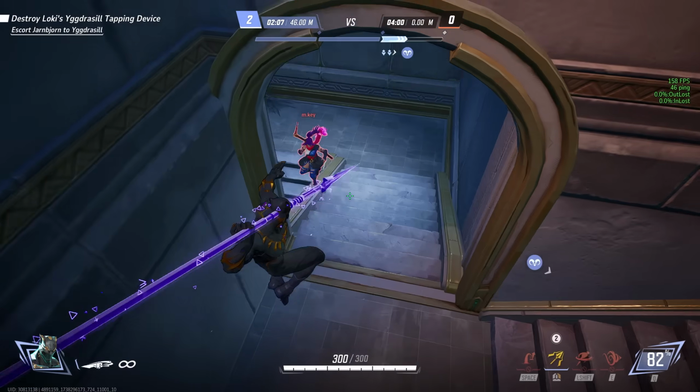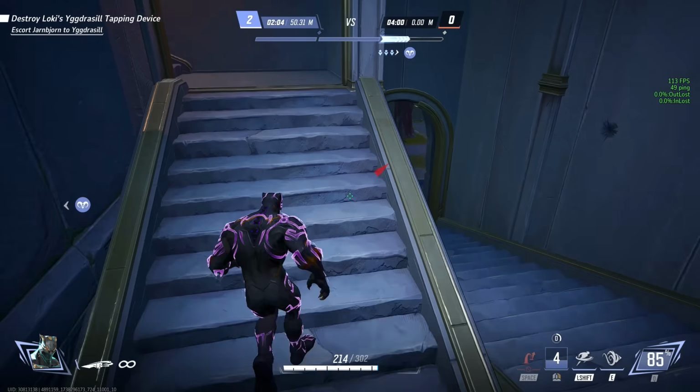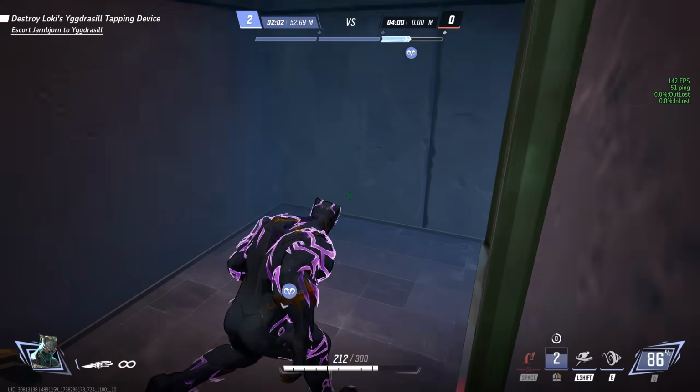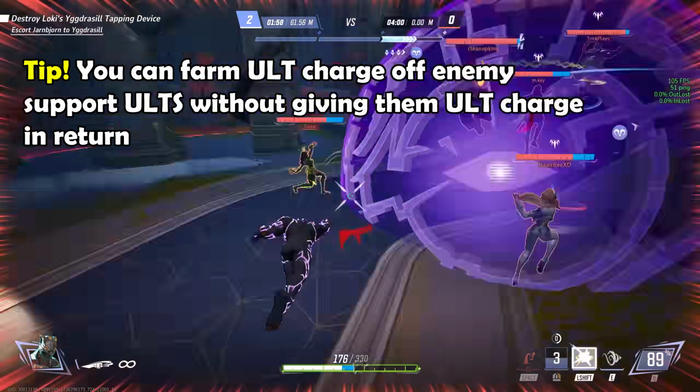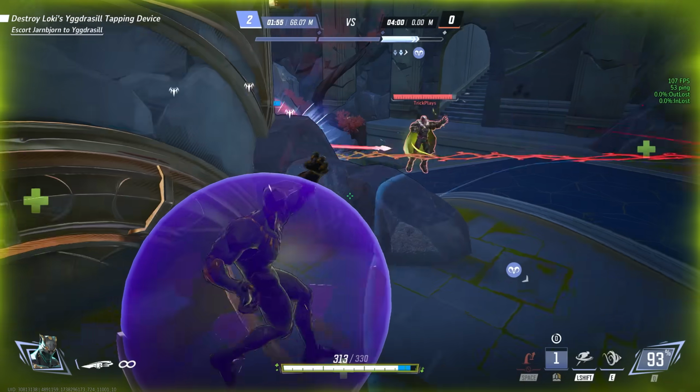If you know that the enemy supports have their ults up, you want to engage a bit differently. Here Mantis pops ult without me doing anything, that's excellent, I just wait until it's over. I know that the enemy Cloak has ult, so I want to play to bait that out before going in with my ult.